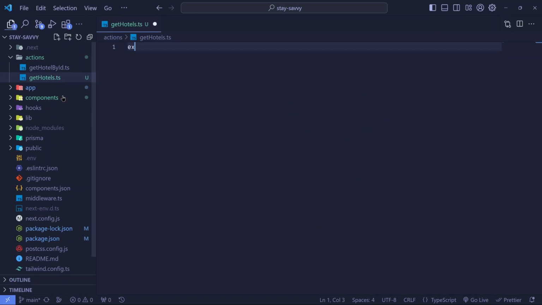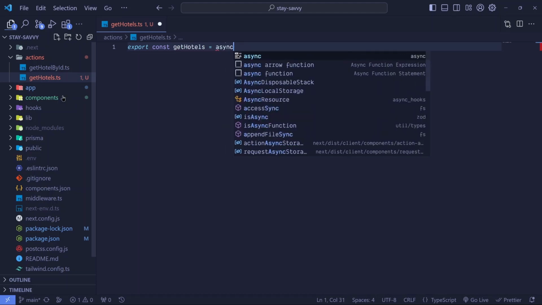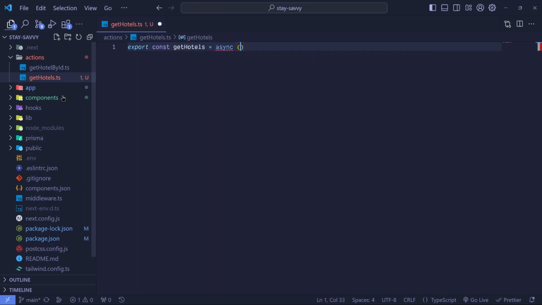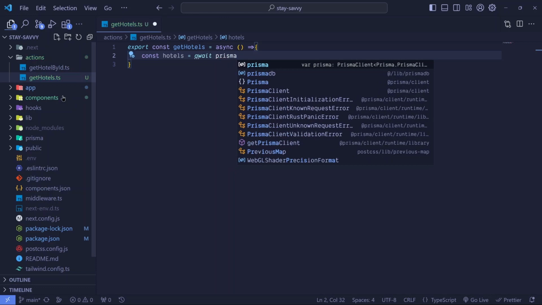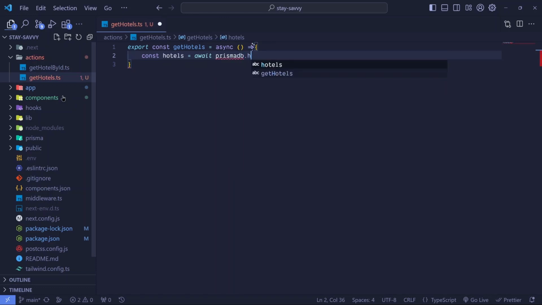So let's create this function: export const getHotels to be equal to an async function. We invoke it, and right here we will have some stuff. Here I'll have const hotels, and we'll set this to be equal to await prisma db dot hotel, then here dot findMany.